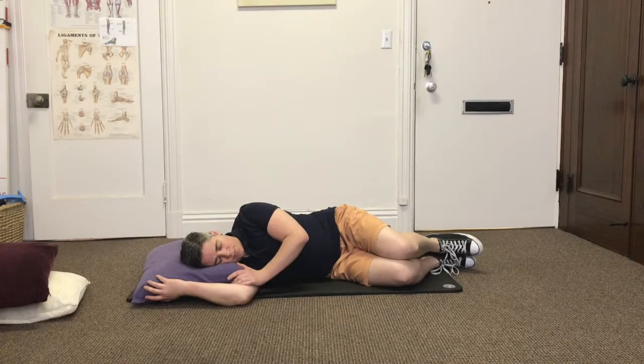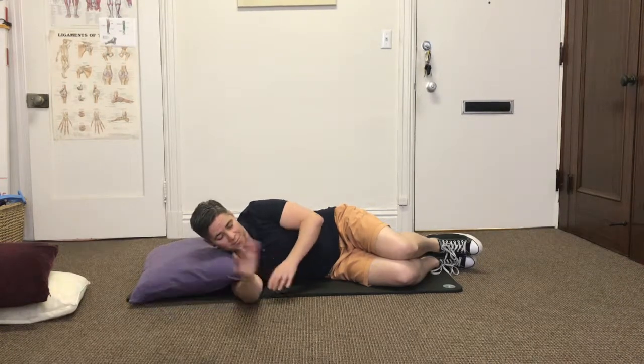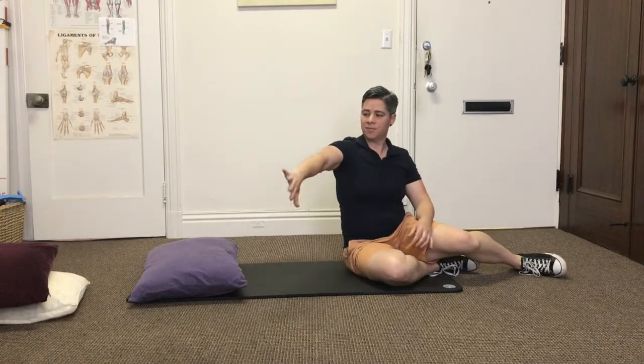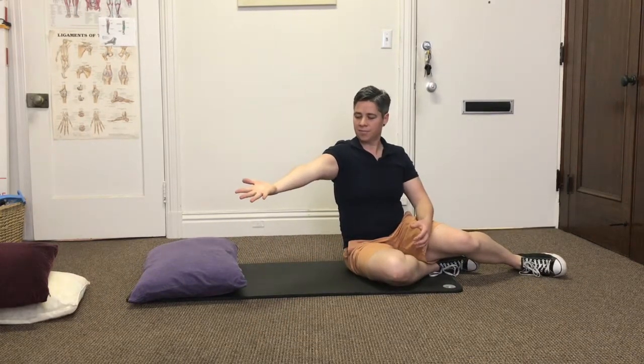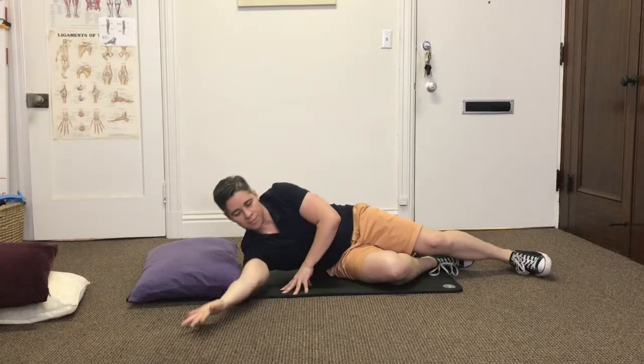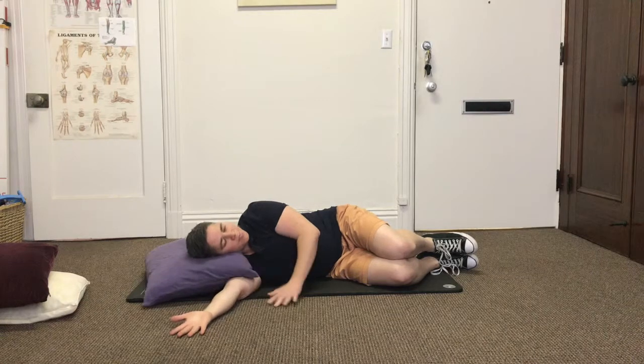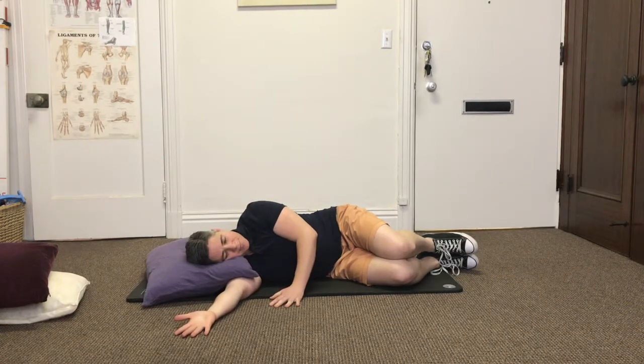So here I am sleeping comfortably. My shoulders feel really great. So how did I get into this position? Well, let's talk it through a little bit. So I'm going to sit on up so I can show you external shoulder rotation. Okay, external shoulder rotation. Get that set as you lay down, and then kind of snug the pillow into you. That's going to put your shoulder in the healthiest position possible.